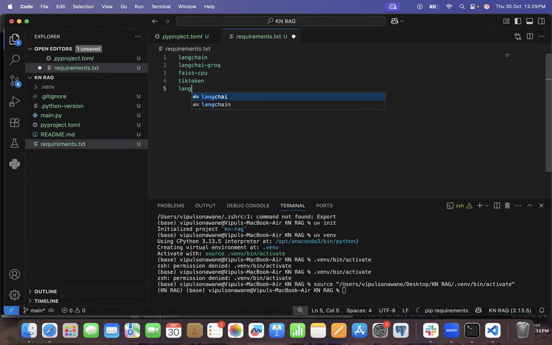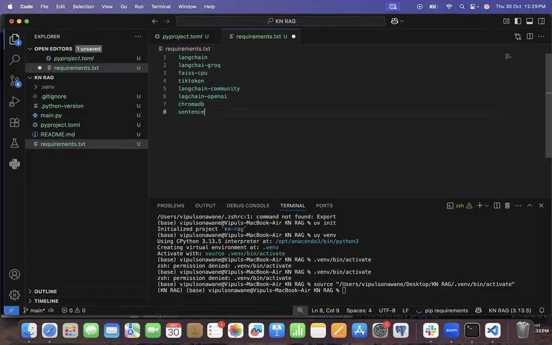I'll also want to show you with the help of OpenAI, so I'll go ahead and write down langchain-openai. Then I have ChromaDB, so I'll write down chromadb.